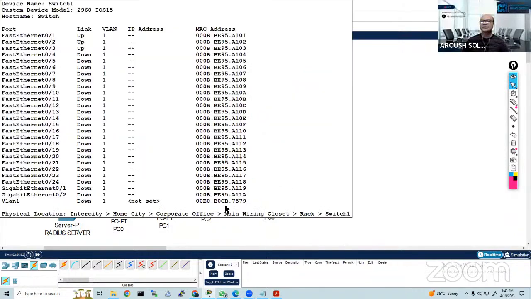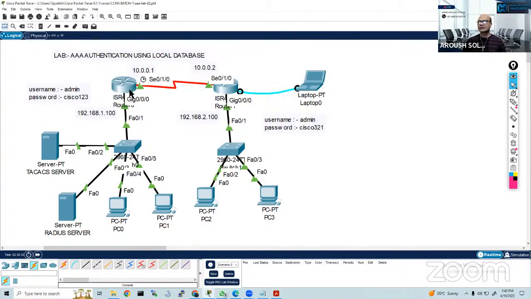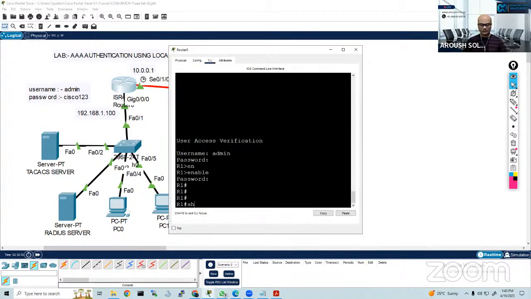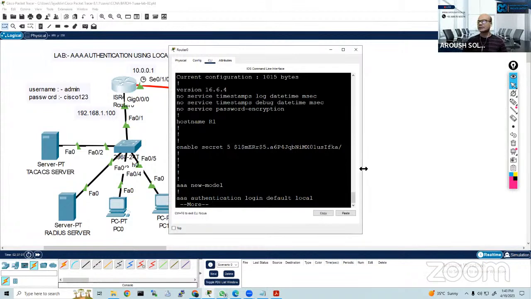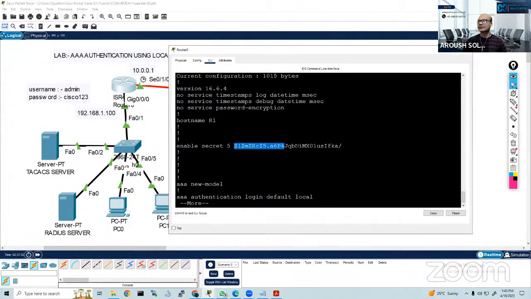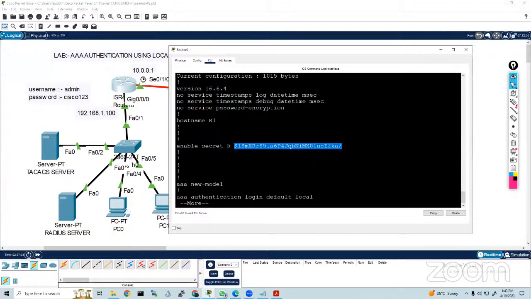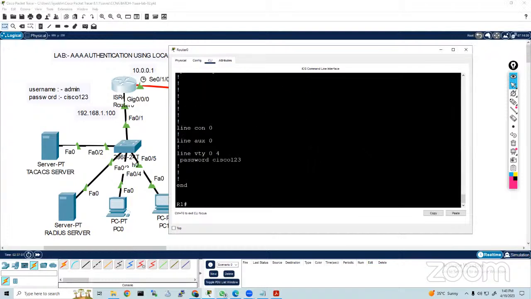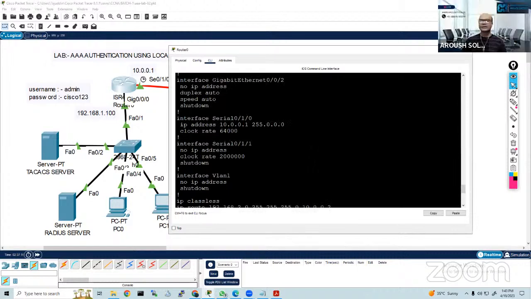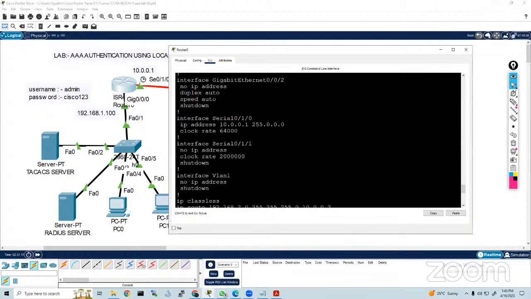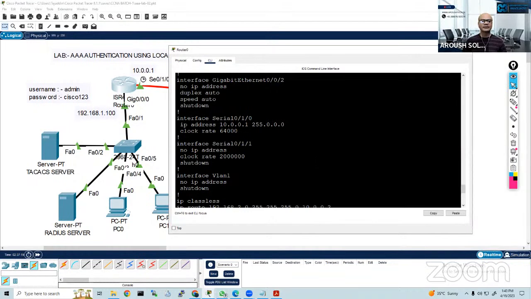So how do I remove this TACACS and RADIUS server, guys? We can check how to remove. Show run. The secret password we enabled, right? That's the reason it's showing secret password. Yes, right? So everything will be the same. Okay, so we'll do the TACACS and RADIUS now. We'll do this one, the TACACS one, then we'll stop the session today.